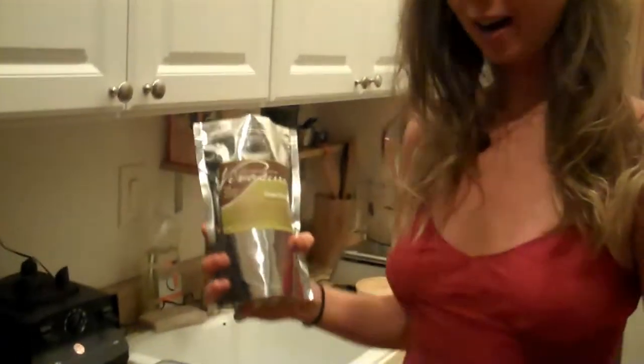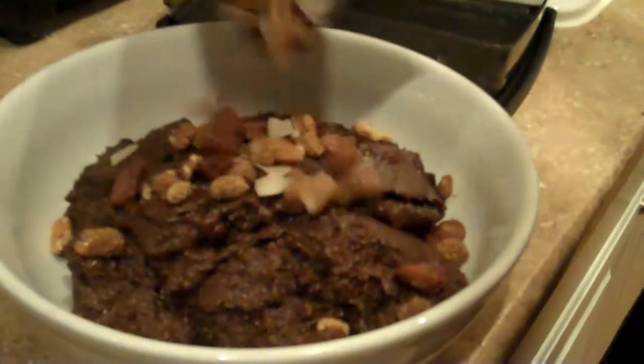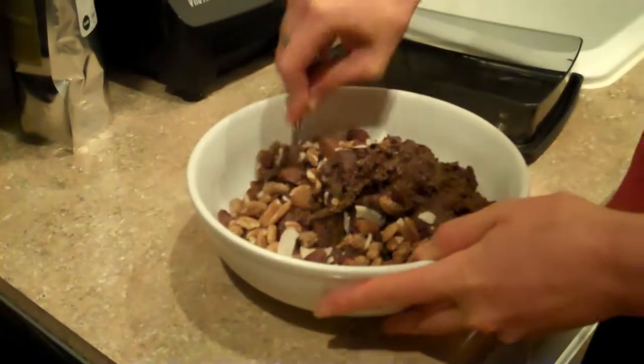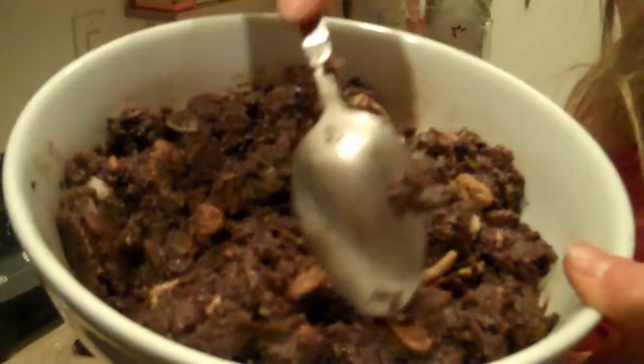Okay, so we're going to add now to our chocolatey, fudgy yumminess some deep earth mix. And you can add as much or as little as you like, and you're just basically thinking about stirring that in and making it into this really nice thick but very, very crunchy consistency. So it's going to take a bit of time. You want to just fold it in.